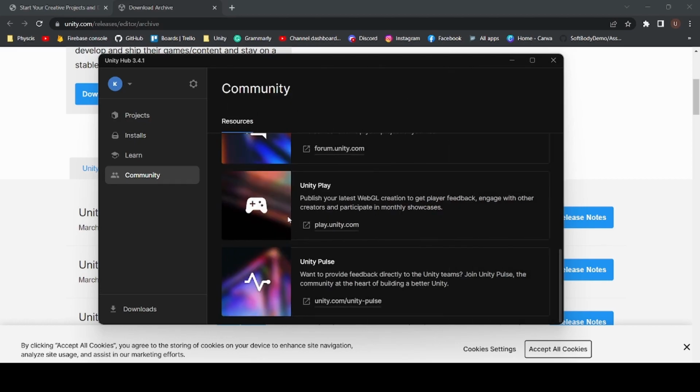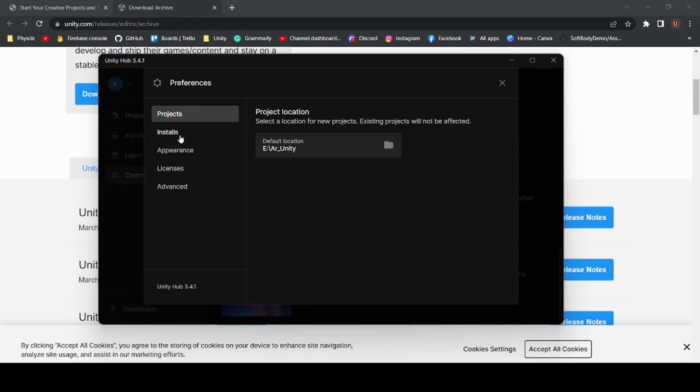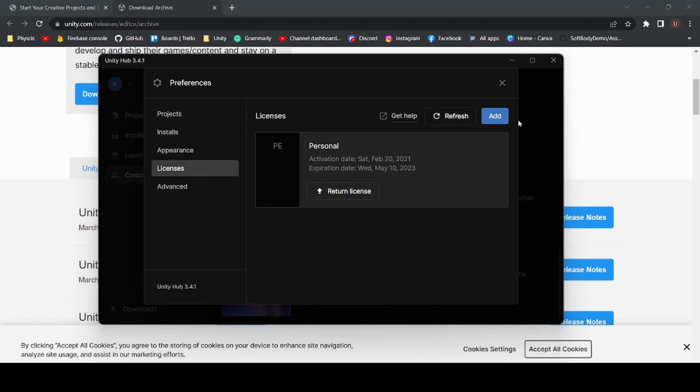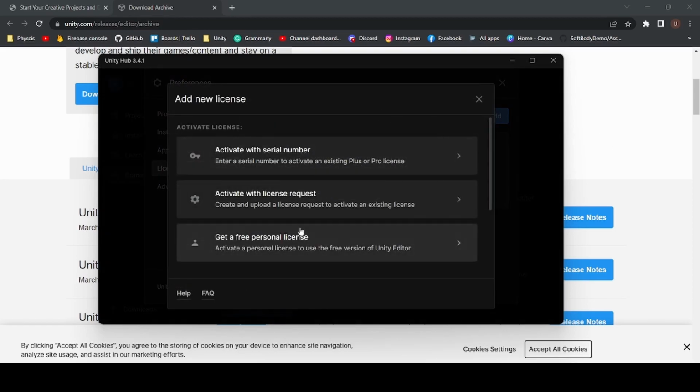After installing Unity Hub, you have to activate a license. If you have already activated a license, you need not be worried about it. But if not, you have to activate a license. For this, you need to click on the settings button, click on license, and click on add license. Here you have to click a free personal license.